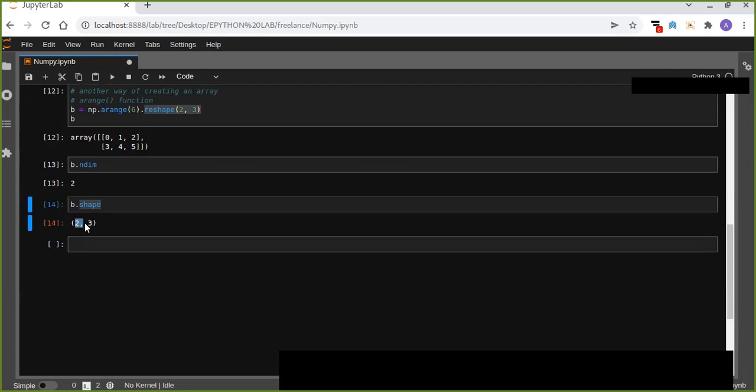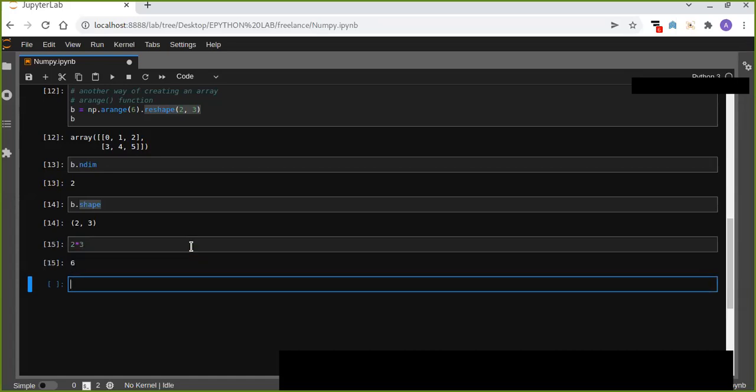Inside this tuple, we can know how many elements are in the array by multiplying the dimension numbers, which means 2 times 3 is 6.